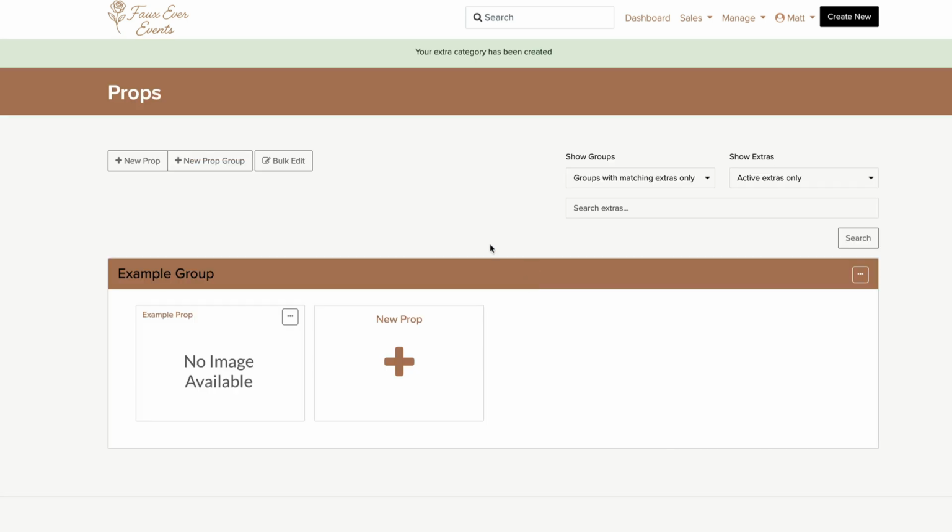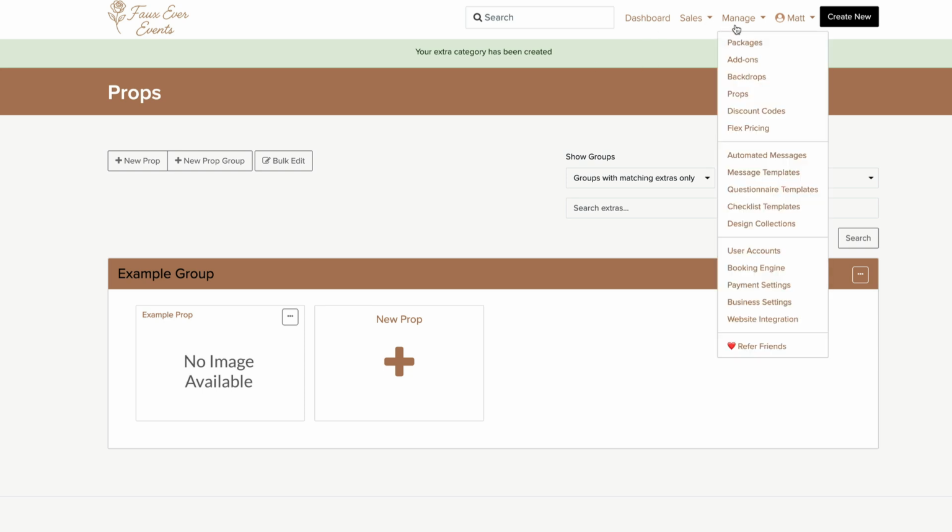Hit save, and you'll see we have an example put in here. If I go back to my Manage menu, I now have packages, add-ons, backdrops, and this new item, props. Any new extra categories you create will show up underneath the backdrops and add-ons.